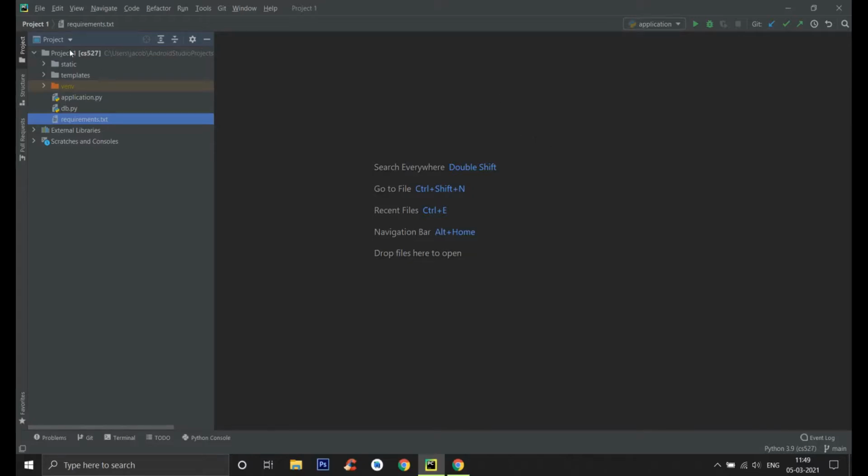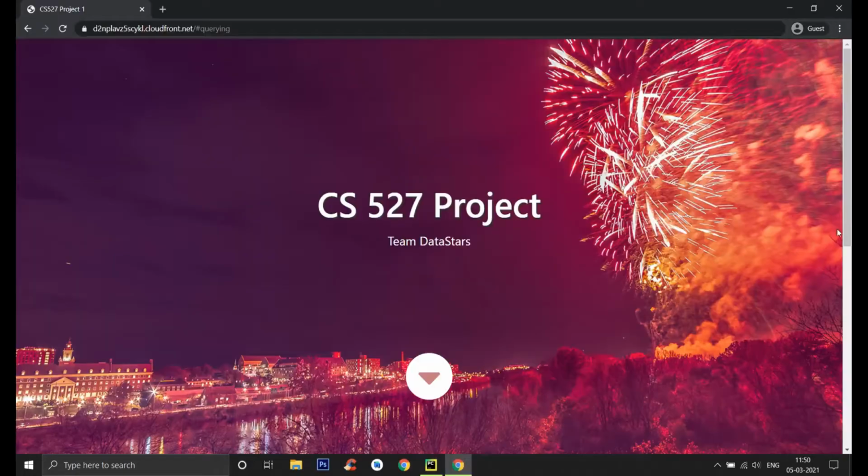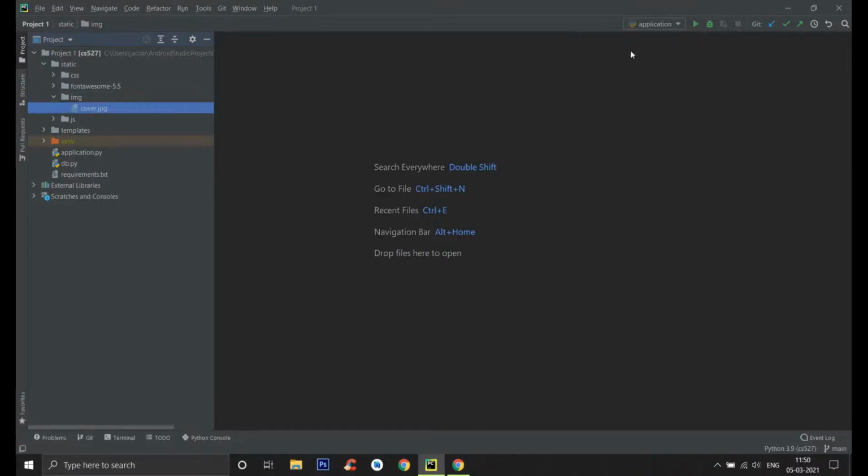Okay, so this is the basic structure of a Flask web application. So you have these particular files and folders. I'll give a brief overview of the folders and then we'll get into the code. So the first folder, static. Static is holding all the static files that are used in the website. So like the CSS which is used for styling, or the fonts that are being used, or the background parallax image that you see here, the Rutgers University picture. So the background picture, everything is actually kept inside the static folder.